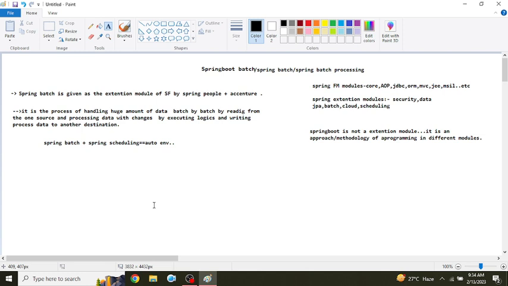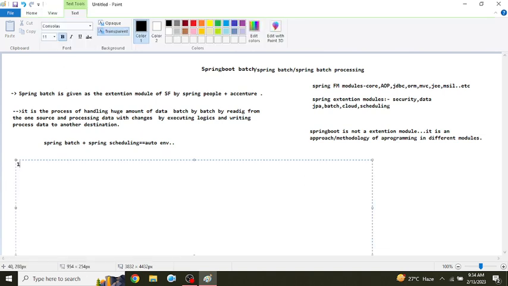And see, while doing batch processing, we observe something. What is that observation? First, I am collecting the data. I'm using that census example.